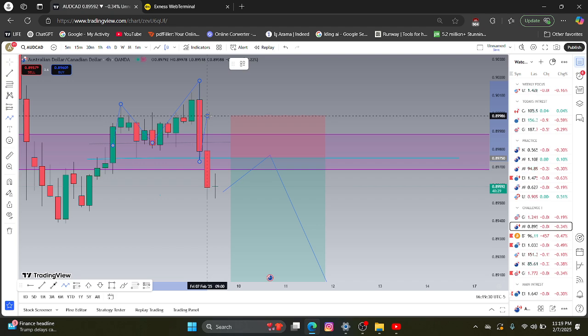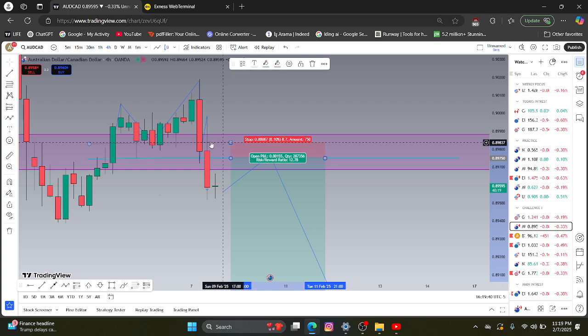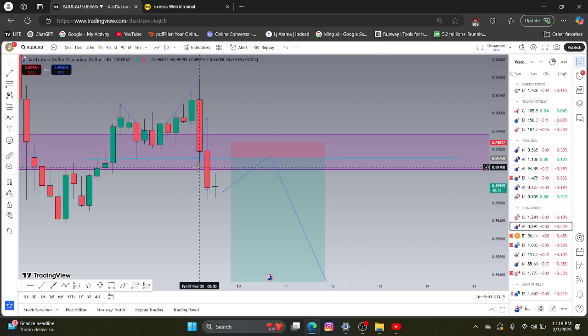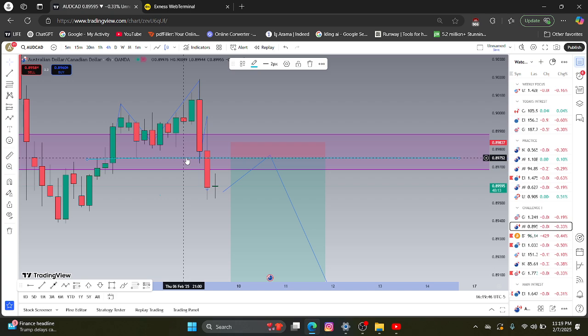Yeah, now it broke back out, meaning there is no need for the market to go up there, and there's no need for us to wait for the market to trace back to this level. All we have to do is wait for it to touch this one here, then we can look for our sales, because it already broke the level.